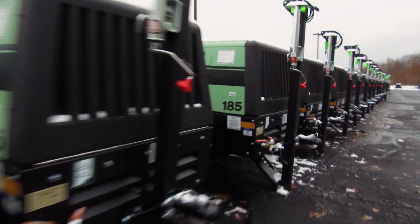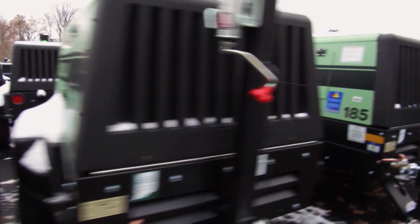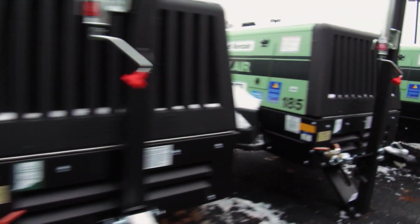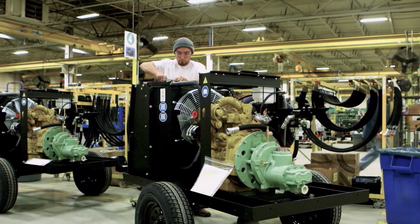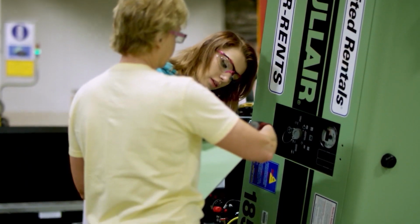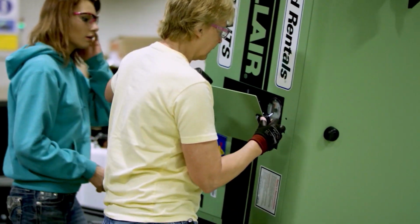We have, and I have seen compressors in customer sites that are over 30 years old. As long as they are well maintained and continued to be kept up well, they will last. That is a hallmark that, from a development standpoint, we've ensured that we have kept with all new products. So as we've brought out and maintained the DNA of Sullair, we've improved in other areas, such as the operator interface and performance aspects of how our compressors work.